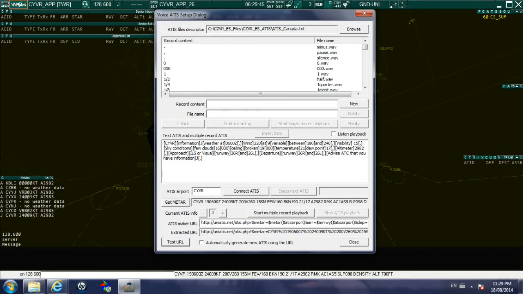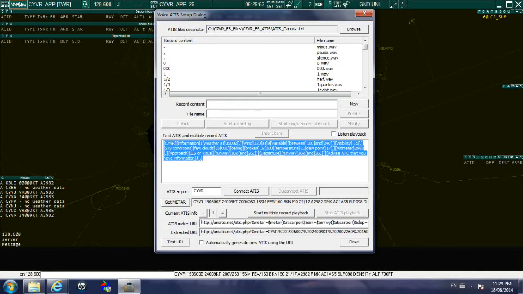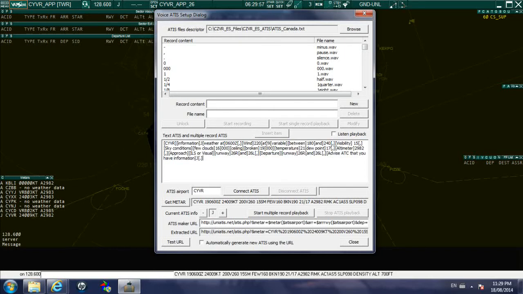Now it's important for you to be familiar with the contents and the parts of a METAR, so you can double check that the information that was downloaded and retrieved is the correct information. The system is helping us, but we need to have the ability to pick up on errors if that's the case.